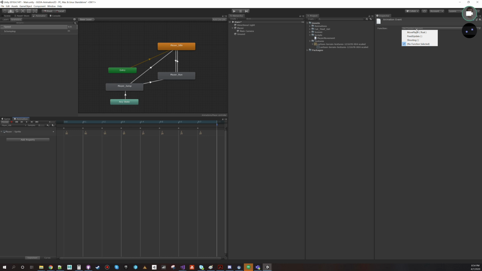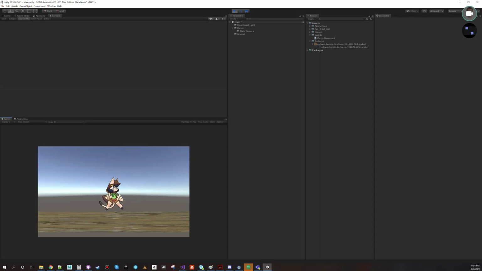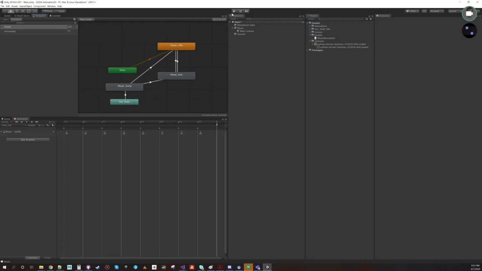If I hit the drop down, I can choose shooting. So if I click console and hit play, you see this is shoot. Why is it shooting? It jumps, and when it lands, it should call shoot.